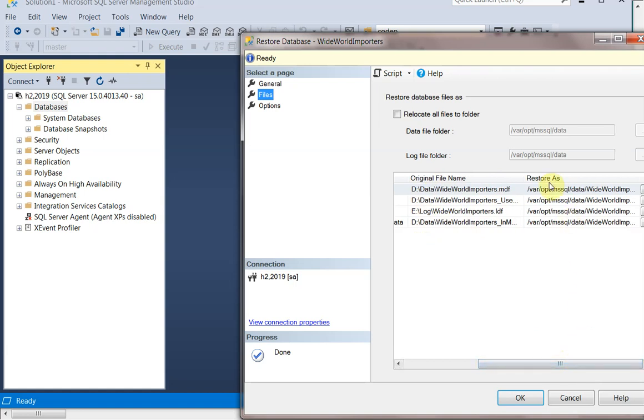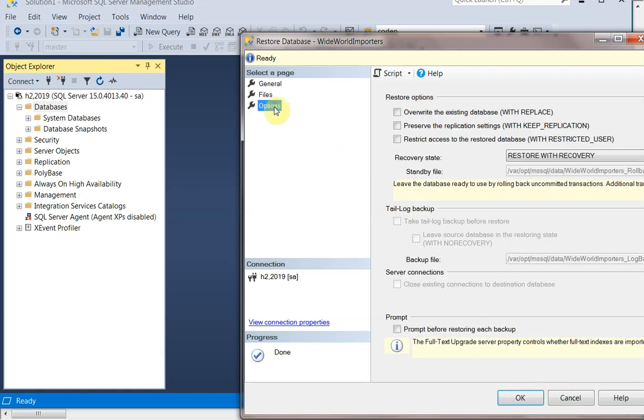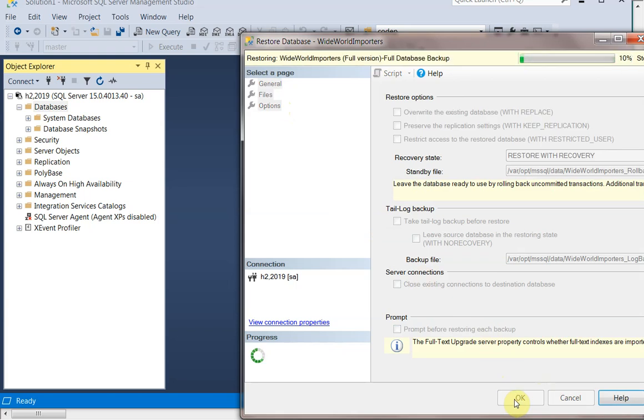With the restore to Linux, everything is in the default location, /var/opt/mssql/data. Okay, so let's get ready. I'm going to just click OK, and it will take a few tens of seconds to do the restore.